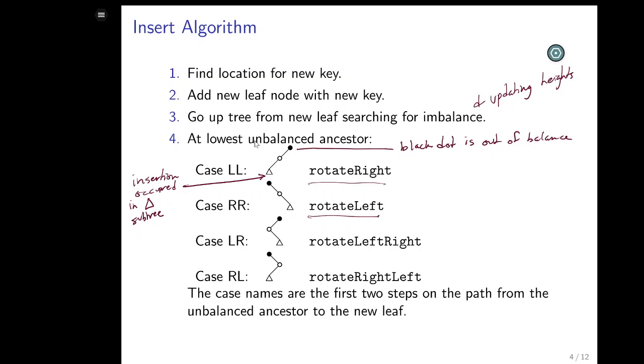Don't worry, we're going to do some examples. But do you understand the code? The code goes down and then starts updating heights, looking for imbalance. If you find imbalance, then you check where the insertion came from, and depending on where it came from, there are only four cases. You perform a single rotation left, single rotation right, double rotation, double rotation.